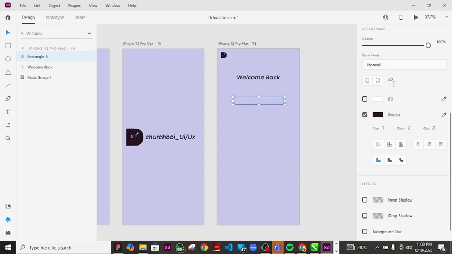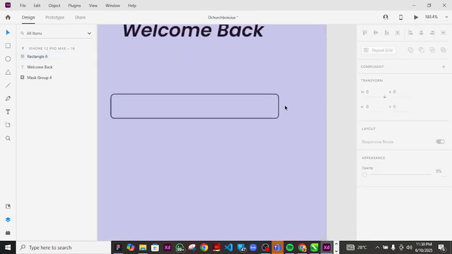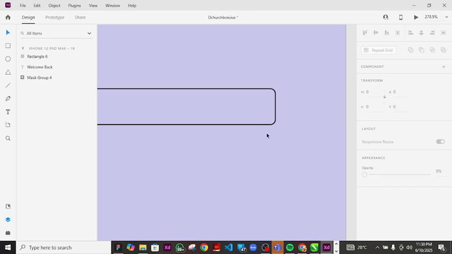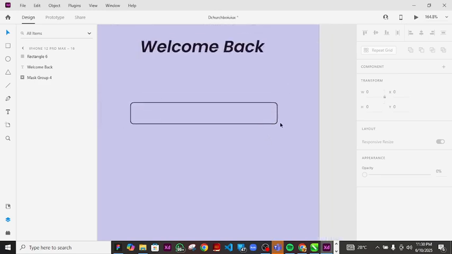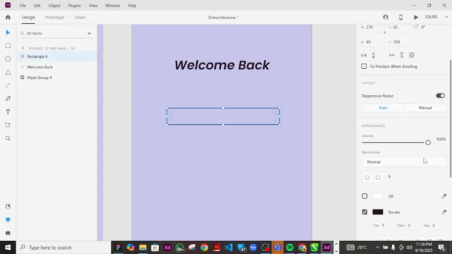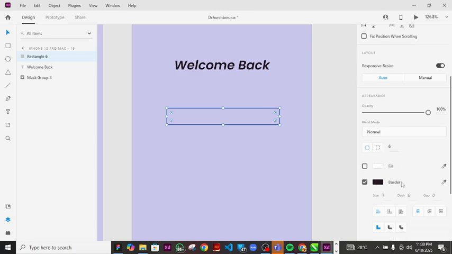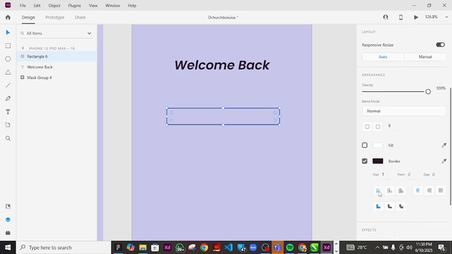No, 20 is too much for this. Let's use 6. Let me zoom in so that you can see. You see the edges here. That's what is called corner radius, or some call it round edges.